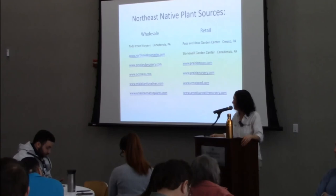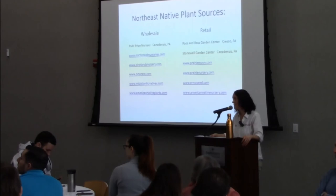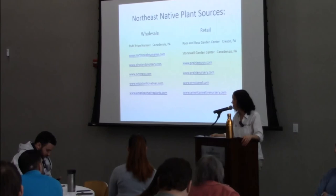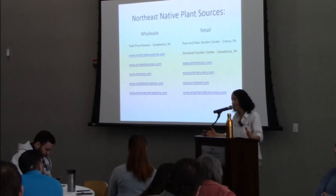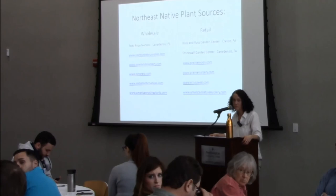The tree of heaven seems to be what the lanternfly is attracted to. Is staghorn sumac resistant to the lanternfly, or does the lanternfly go for that? I don't know the answer to that question, but it is a completely different beast than the tree of heaven. And I haven't heard anything that says that it attracts the lanternfly. It does. It'll not attract it as greatly as the Ailanthus, but it'll still be attracted to it as well. So there you go.